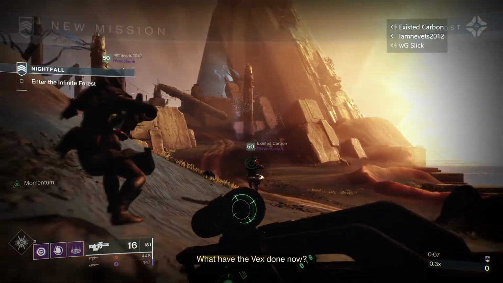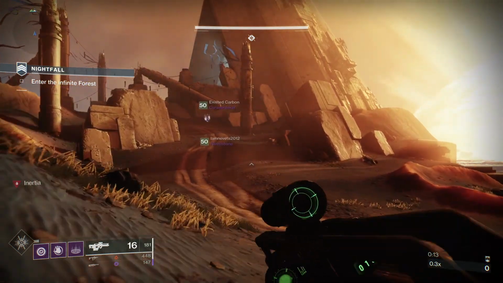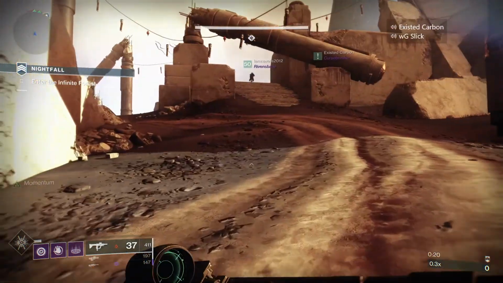Today we're bringing you the video showing you how to speed run Garden of Salvation. Now this is probably the easiest Nightfall to speed run because it is literally just running through adds for nearly the entire strike. There's only one real mechanic to it, which I will jump back in on in post commentary when we get to that point, but otherwise this is a really simple Nightfall to speed run.